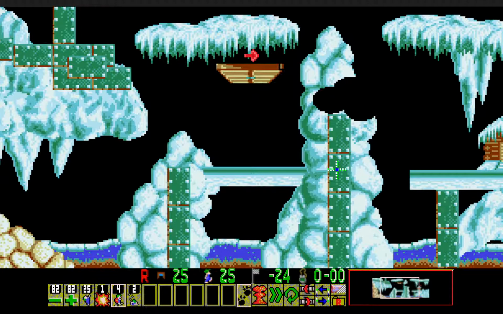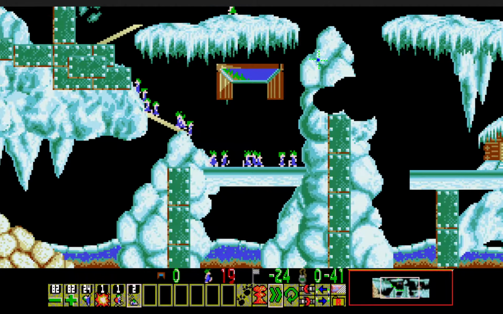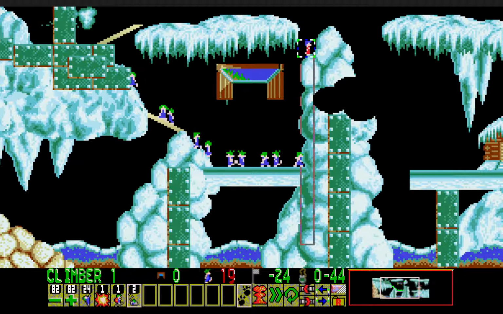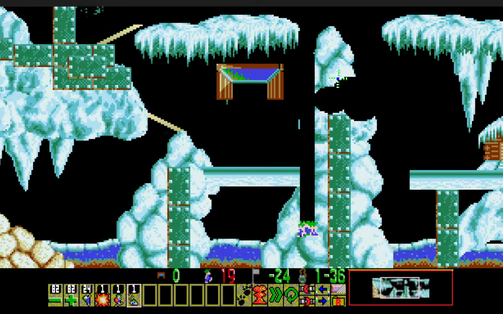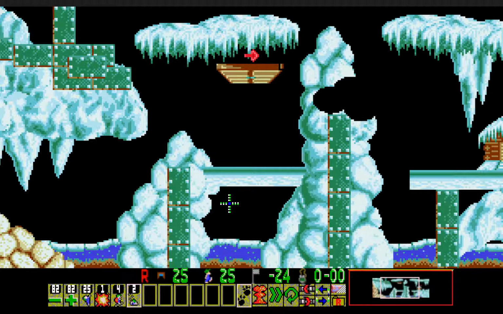Let's see here. Well, actually, one thing I wanted to check out is this part right here. Wait, why is he stopping? Why is the skill shower stopping there? Is there a trap down there? Oh, it must be the water. Yeah, as I thought. So apparently there's hidden water there as well. Oh, I know now.